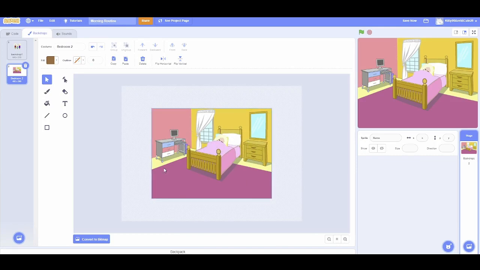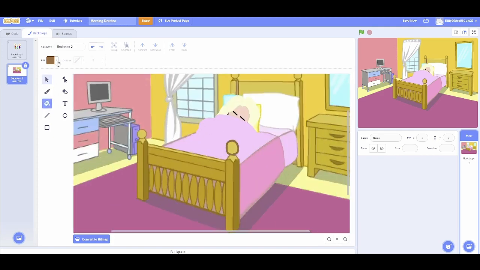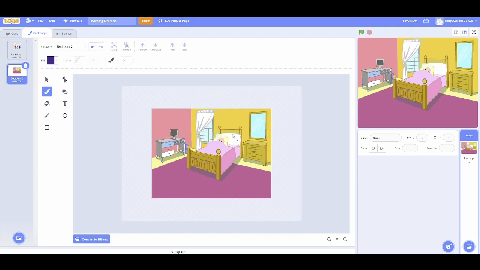Now, it actually looks like she is sleeping, but it doesn't look like it's nighttime. As you can see outside, it's like that. So we can use our fill tool. And as you can see, we can use it on these, but we can't use it on these. So if you think the fill tool will work, even though it would be amazing if it did, it doesn't. So we're gonna get a nice night theme, actually it's morning, but the lights are closed in our room. So yes, it is morning, but the lights are closed.